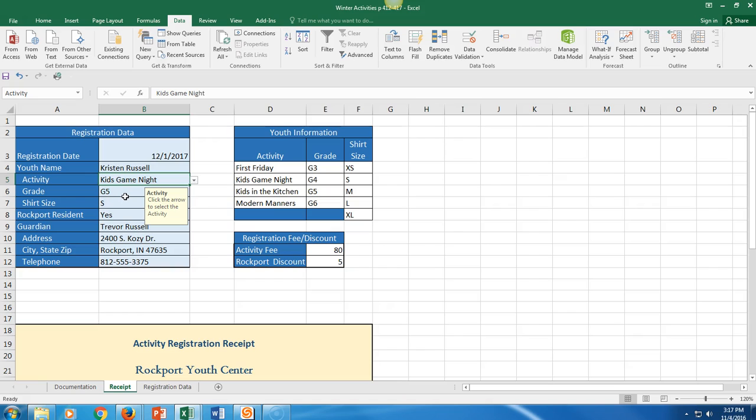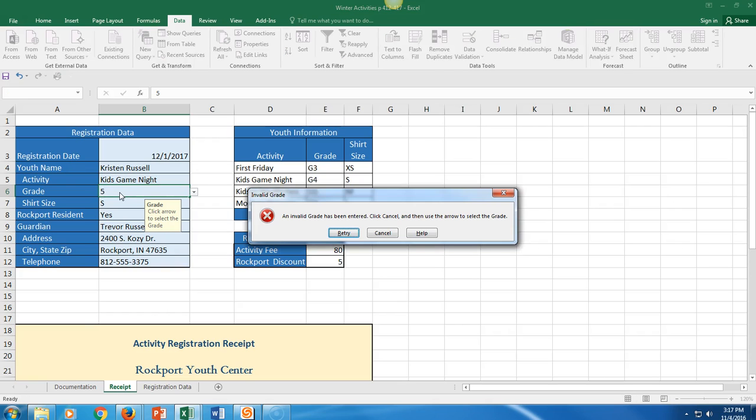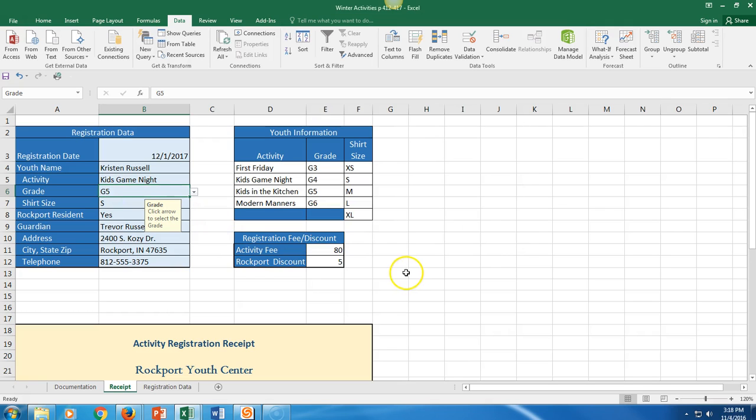Alright, the only way an error occurs in cells that have a list validation is if an incorrect entry is typed or copied in the cell. You'll try typing in cell B6. Click cell B6, type 5. Press Enter. And you can see that it's going to come up and give you your invalid grade message. Go ahead and click Cancel. And that turned it back to the correct G5, right? Alright. Step number 6, click the arrow button to the right of cell B6 and select G5. It's already there because we got out of the other one, we told it not to change it.